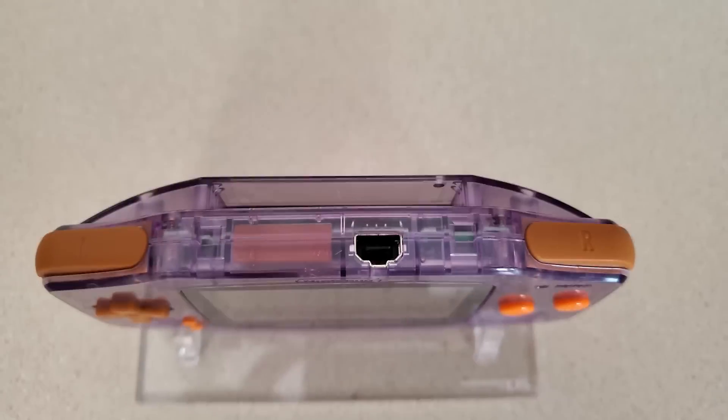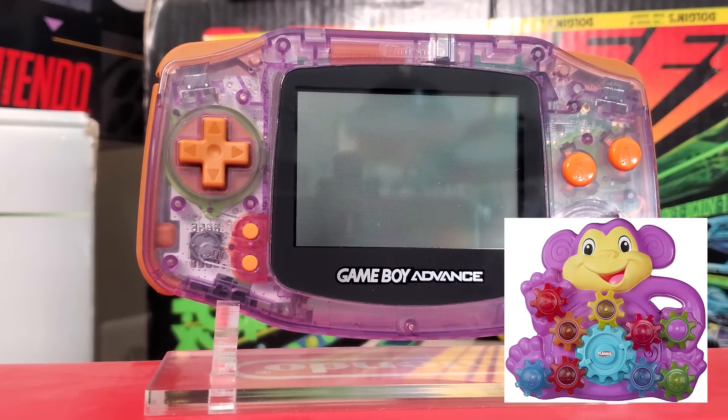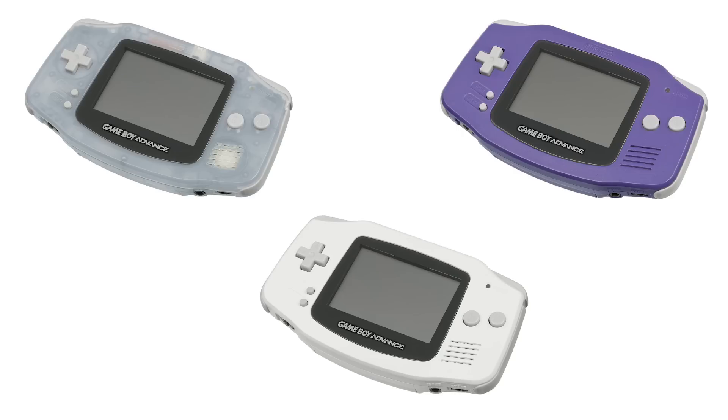Then we have colors that just kind of didn't make it anywhere. I recently covered the Space World Game Boy Color Atomic Purple version, and previously the silver with orange button Space World variant of the Game Boy Advance — all of those Space World colors from the year 2000 were never released. My best guess is that these color combinations didn't get released because they kind of looked like toys — very loud, contrasting colors, like a play school toy basically. There were also a lot of SNES re-releases for the Game Boy Advance, which were awesome, but it probably didn't help that comparison very much.